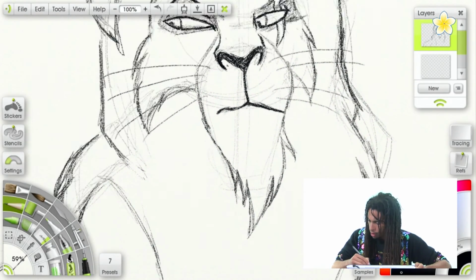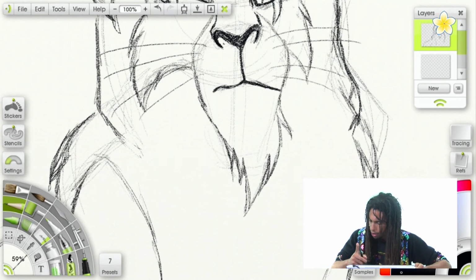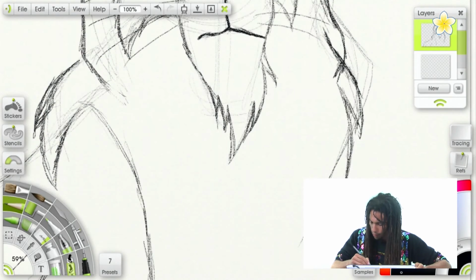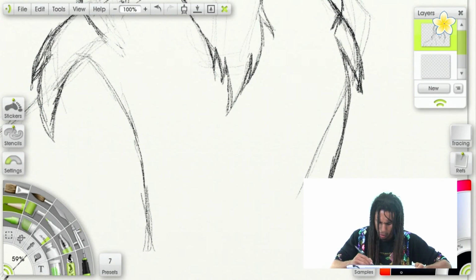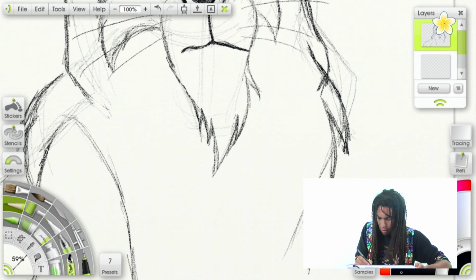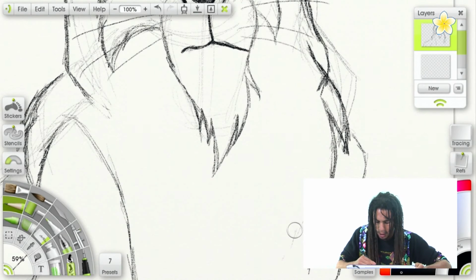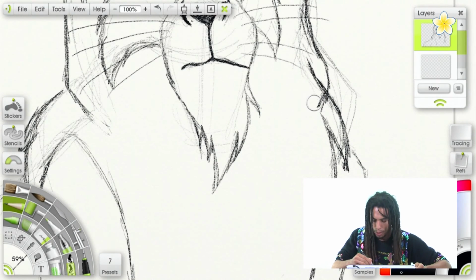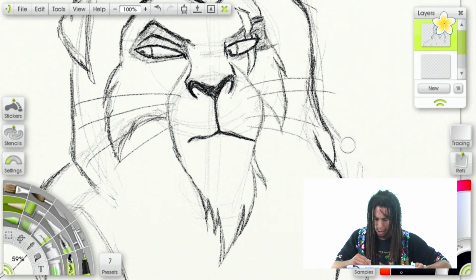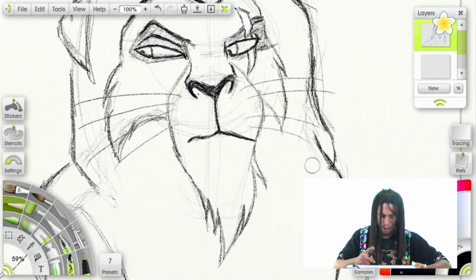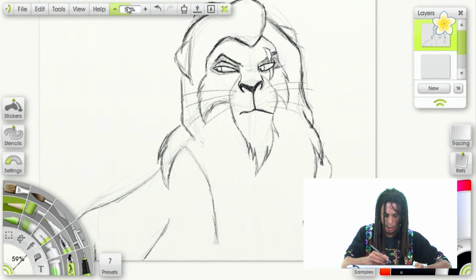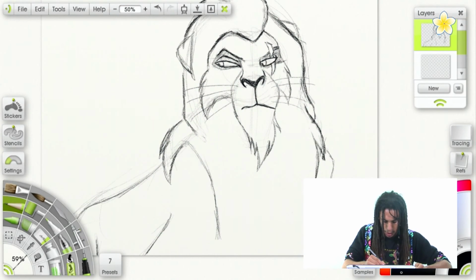So while we're rendering, favorite Disney villain, go. Let me know. And then I will let you know mine. Favorite Disney villain. I wasn't even thinking about it while I was drawing. I was just drawing. But I'll go ahead and add his shoulder right here. Then we're going to erase some of those lines. Golly, I didn't even think about my own question when I was drawing. So I was just making sure that this drawing was A-okay. All right, so while we're here, let's take a look. Awesome.